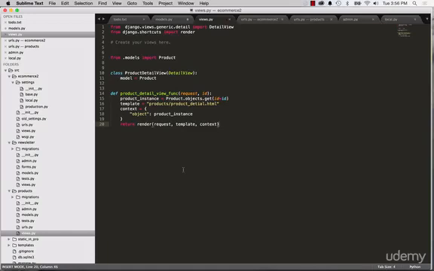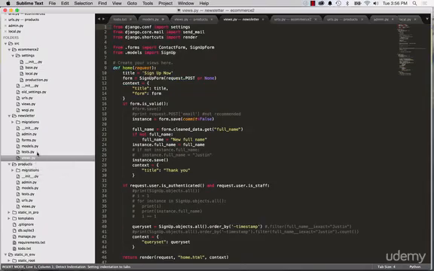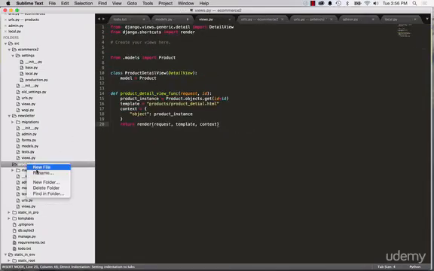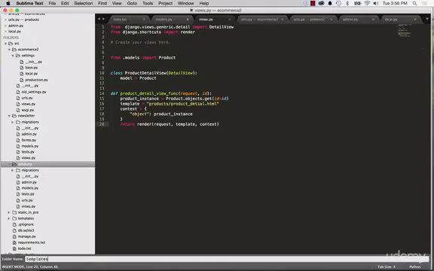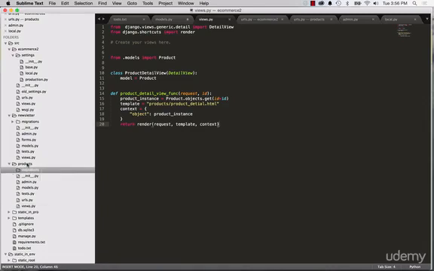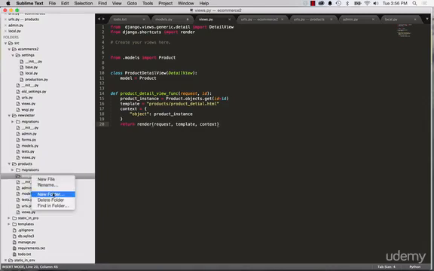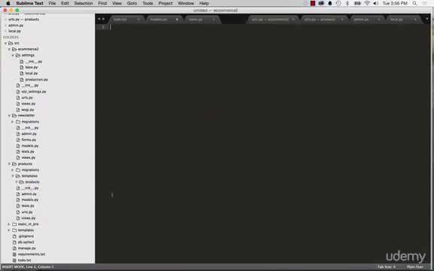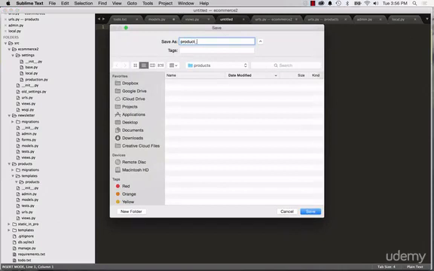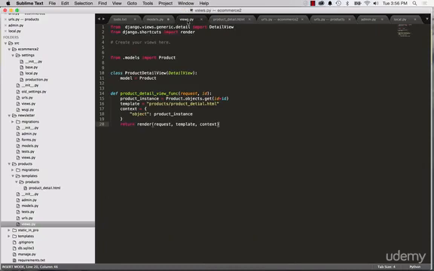All right, so in this one, we are going to add our template so we can see the information about our product model. So let's go ahead and inside of our products app, we're going to create a new folder in here called templates. And inside of this folder, we are going to make another new folder and we're going to call it products. And inside of that folder, we're finally going to make a file called product.detail.html. Copy the name of that and go back into our views and make sure that everything's spelled correctly.